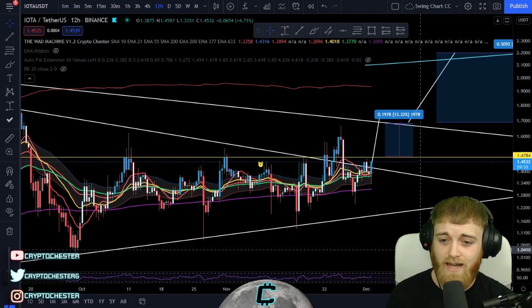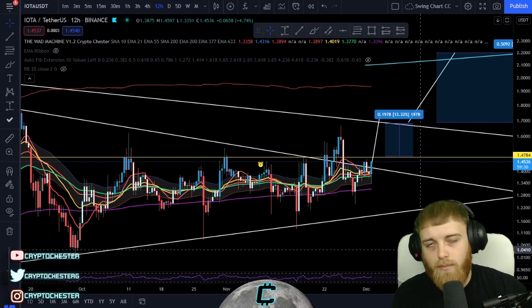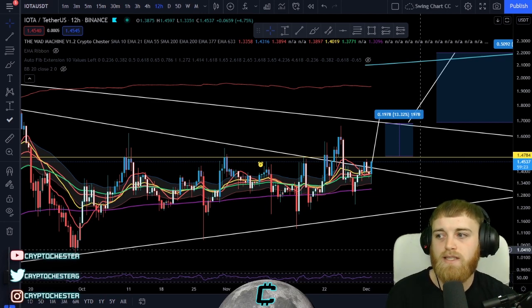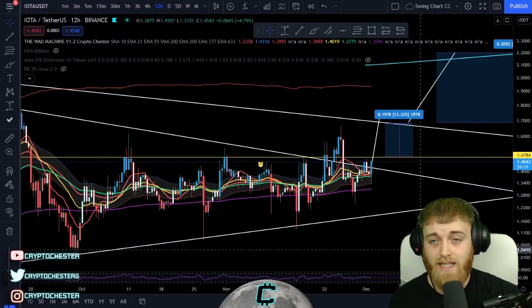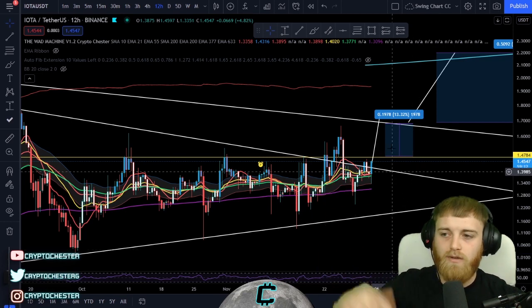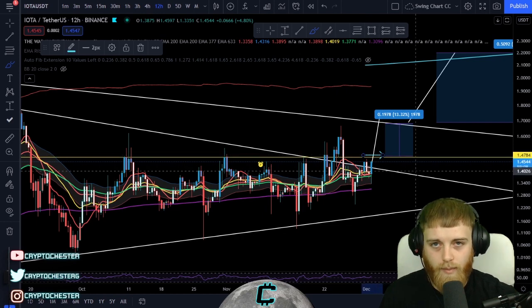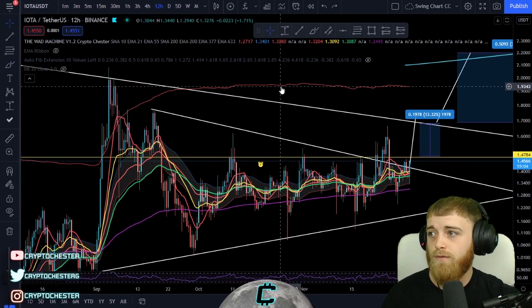Unfortunately today we are at 4.71% already. So when you're seeing us pump like that already on a day like today compared to the rest of crypto, I would expect a bit more of a pullback to come through. And if we do even see that 10% coming through for the daily today, then we're probably going to pull back quite strongly. Because it's not just going to go 10%, 20%, you know, it's not just going to work like that, right? So we basically need to take into consideration, this is why we're going to be waiting for this candle close around this sort of area here. But yeah, that's going to be the long position I'm looking for on Iota.